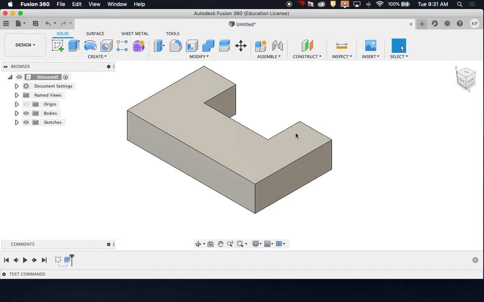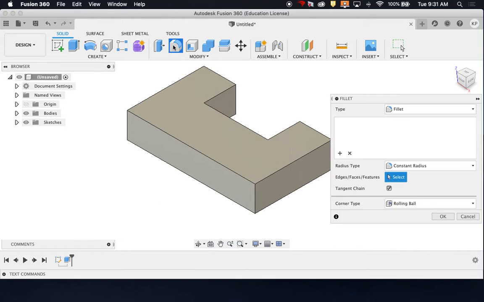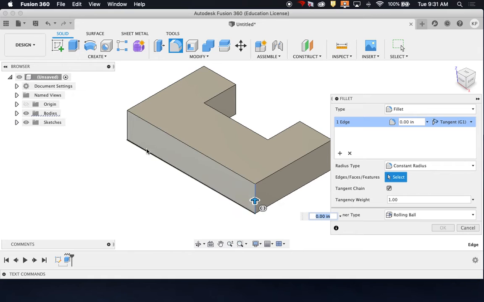So we could have rounded over all the corners in the sketch, but it's way more difficult to do. Once you have a 3D object, that's when you want to start adding all of your detail features. So in this instance, we're going to use the Fillet Tool. And what's nice about this is I can pick corners, and then I can tell it how much I want them to fillet. But I'm going to go through and pick all of my corners.